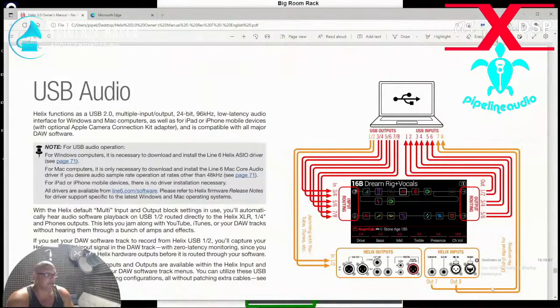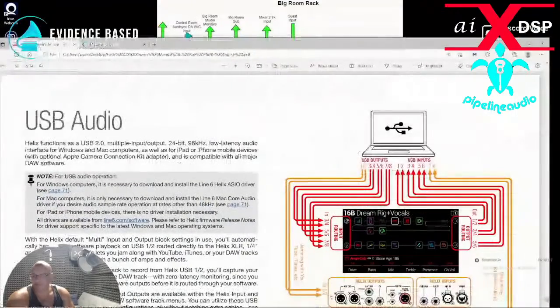USB inputs are tri-signal. So I want to go out into the Helix. I could use 3, 4. How about that? I'll use input 3, 4. So that's going to be the output. Output's going to be 3, 4. And then input is going to be 1 and 2. I'll figure out how I can get that in a second, but that's how I'm going to do it. So let's see.